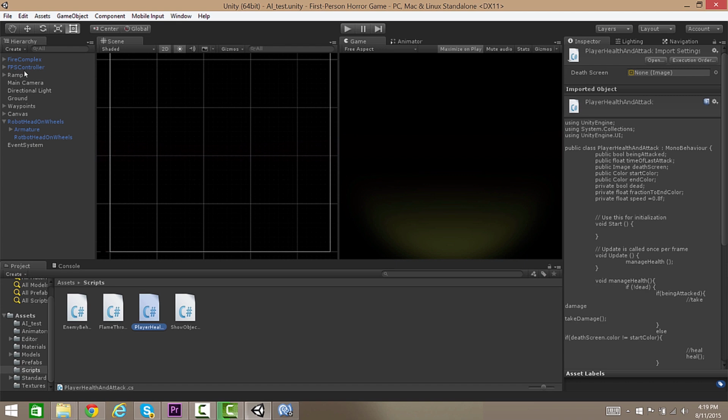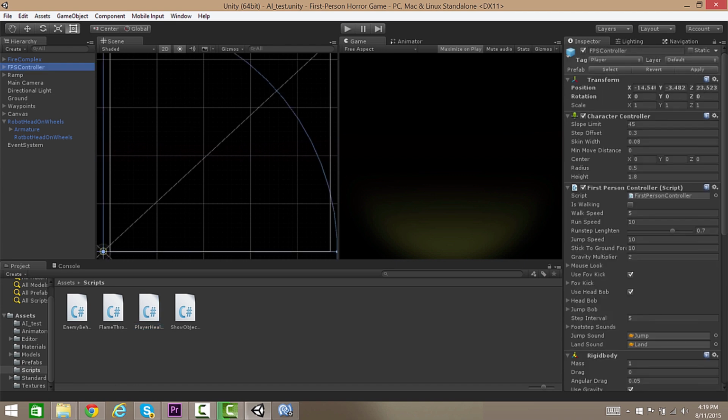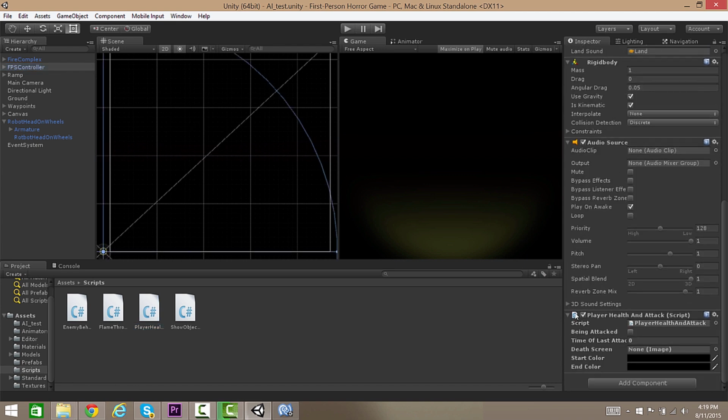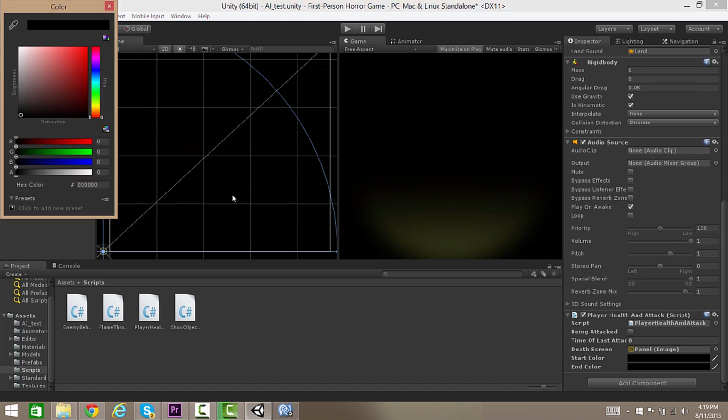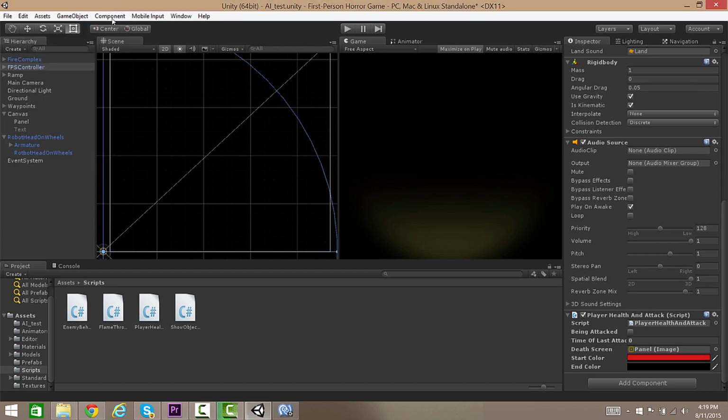I'm going to select our FPS controller, and we're going to go down to this, and we need to, of course, assign our death screen. So that's going to be in the canvas. We're going to drag and drop this on here, and we're going to choose our colors. For both these colors, it's going to be a little bit off red, almost all the way saturated red, but a little bit darker, a little bit desaturated.